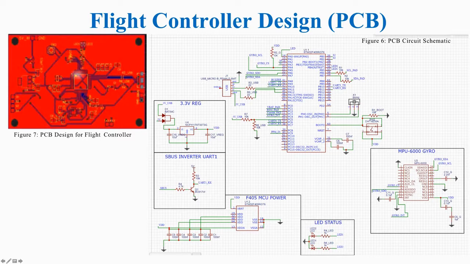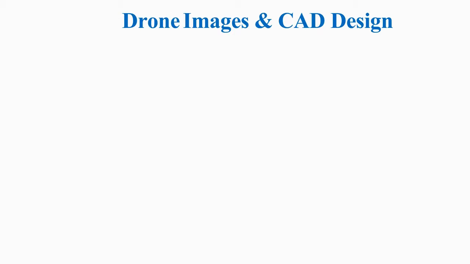Here you can see the PCB design, or printed circuit board design, and this is my original schematic. A couple other things to note: this resonator produces oscillations that give the drone an effective clock so it can record time series data. We have this gyroscope, which I would argue is the most important part of this PCB or flight controller. It tells the user, the computer, the orientation of the drone in space, key values like pitch, tilt, and yaw, which are very important to know how the drone is traveling, and whether the drone is stabilized in space. Now let's get into the CAD design and the drone images.